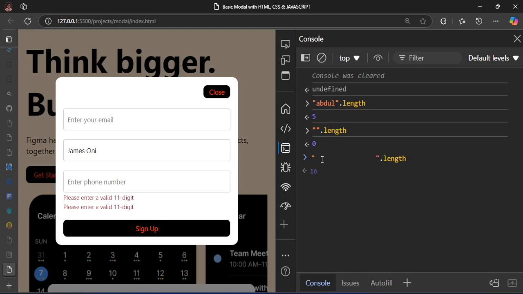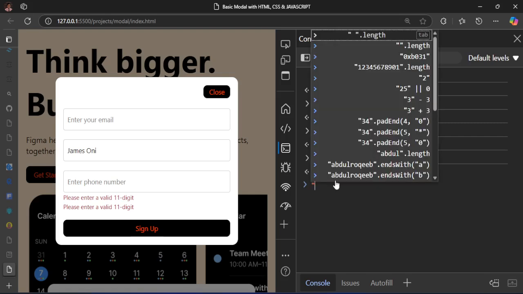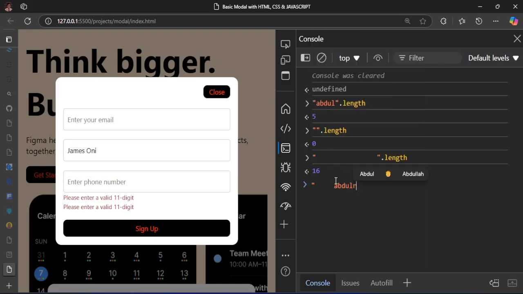So how do we resolve the problem? When you have empty space around your text, not in between, around your text. For example here, I have a space, and I have this Abdul Rakib, and again I have another space here. Can you see there's space around the text? So how do we remove this space in our code? JavaScript gives us another functionality on strings that we can use, and that is known as trim. Anytime you call trim, it will remove unnecessary space around your text, not in between. If you have space in between, it will not touch it.